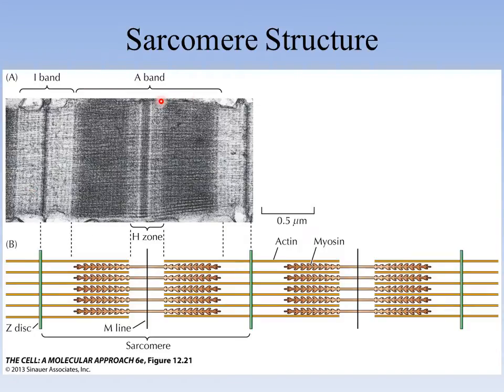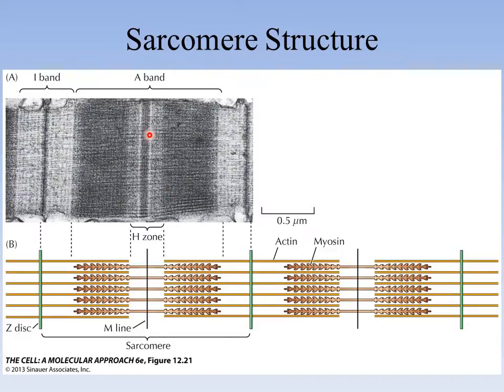So the A band basically covers the width of how far the myosin filaments extend from the M line. So myosin extends from the M line out to a certain point. That's one edge of the A band, and that goes all the way to the other edge of the A band where the myosin filaments extend to. And then in the A band, there's going to be a portion known as the H zone, and the H zone is the portion of the A band where we don't have overlap between myosin and actin. So it's a portion where only myosin filaments are found.